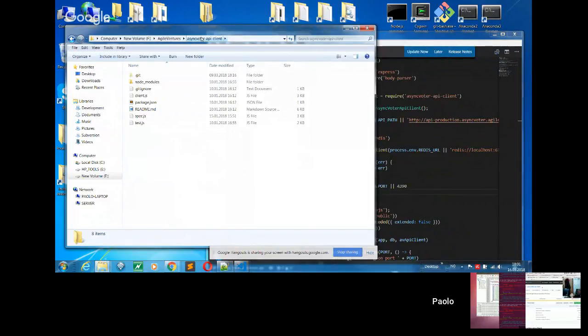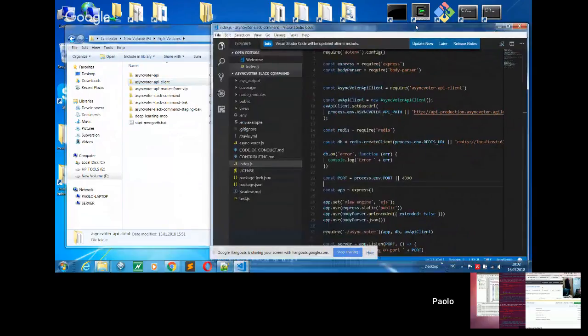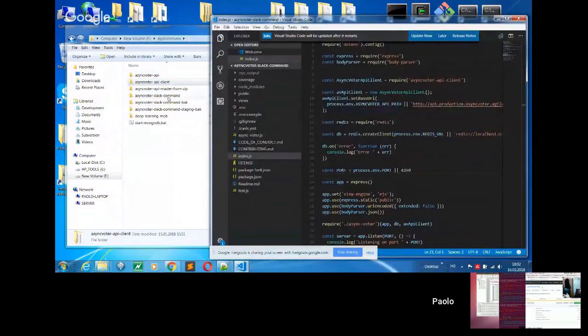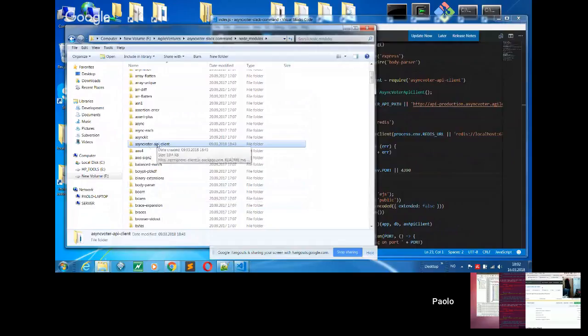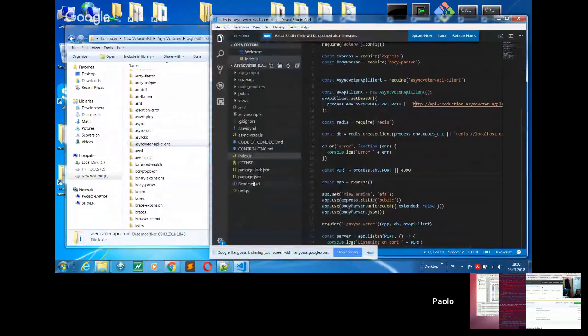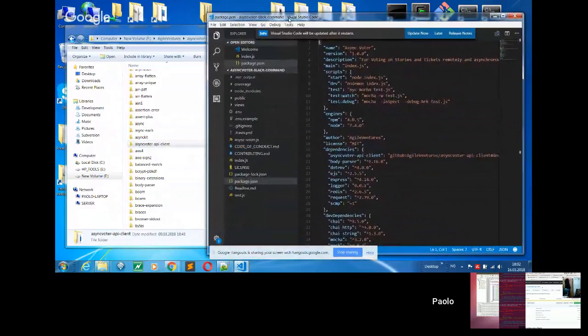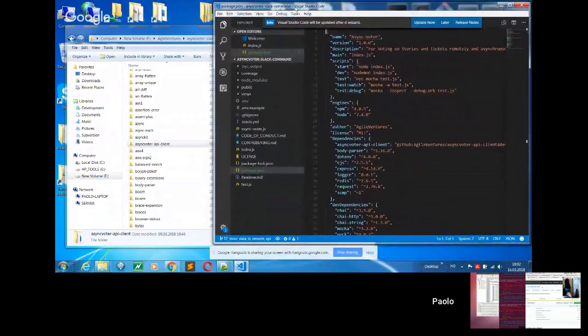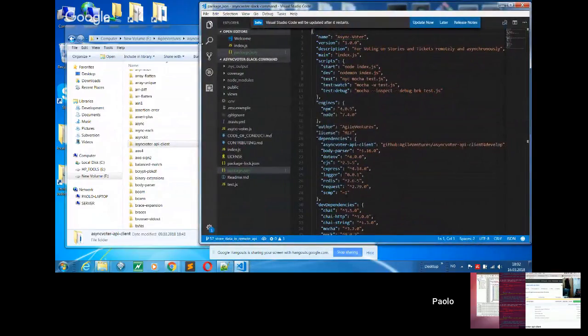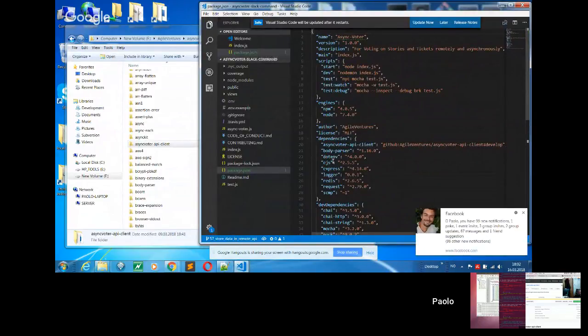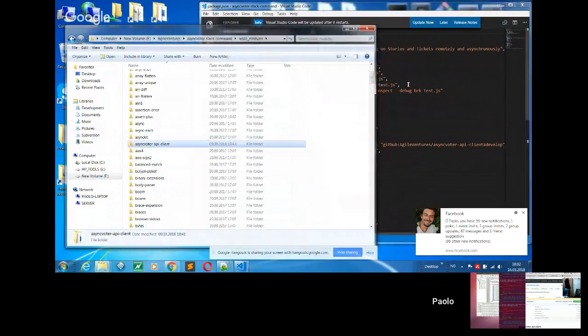We're going to install it with NPM or Yarn, but it's going to be saved into the node modules directory, right? Yes. So if we go into the Slack command directory, into node modules, we should have the AsyncVoter API client installed. Given that it's in the node modules directory, we could say that the AsyncVoter API client is a node module. Yes, fair enough. But I just meant it's a simple JavaScript API that lets you create a new one. Let's see it here.